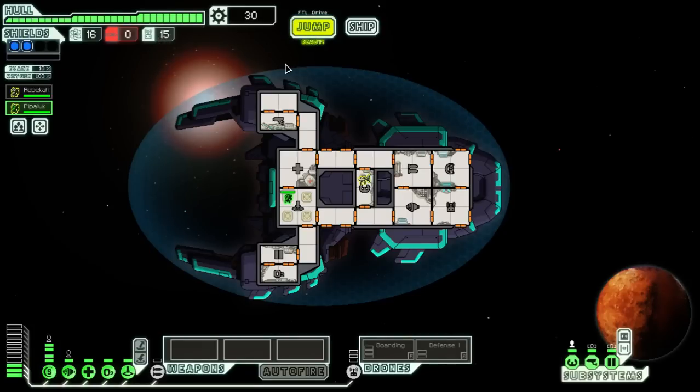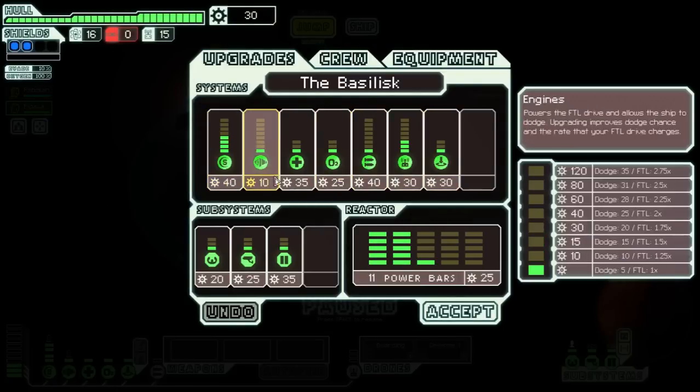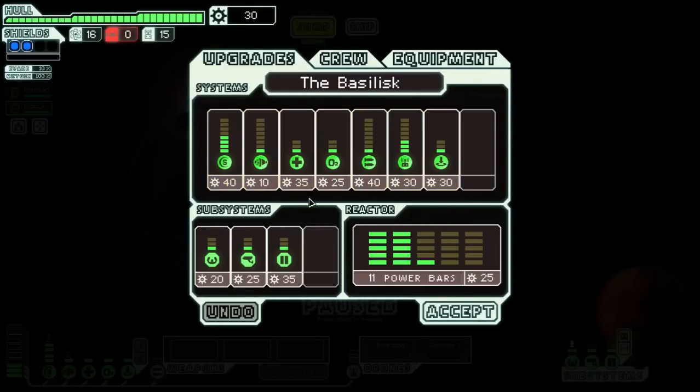So scrap is used for everything. It's used to buy weapons, it's used here to upgrade everything. So all these cost like, that's 10 scrap, 35 scrap.